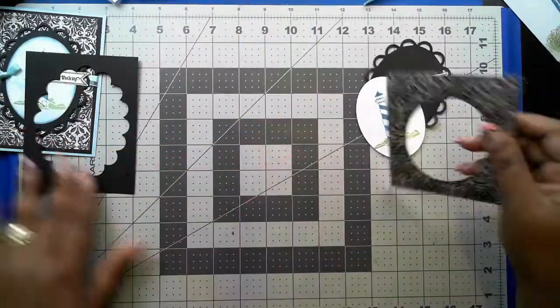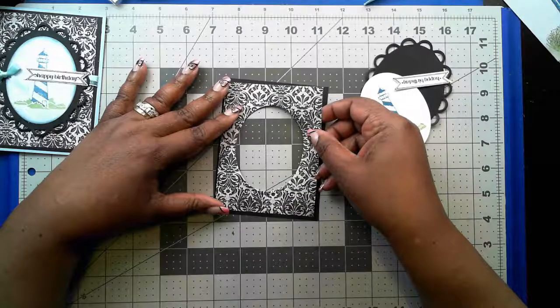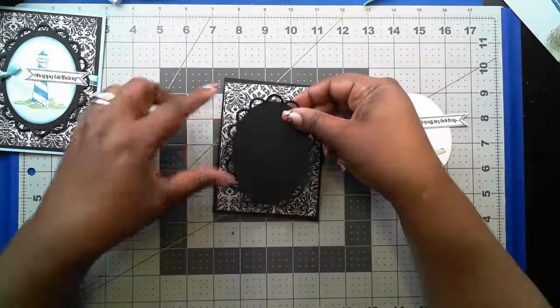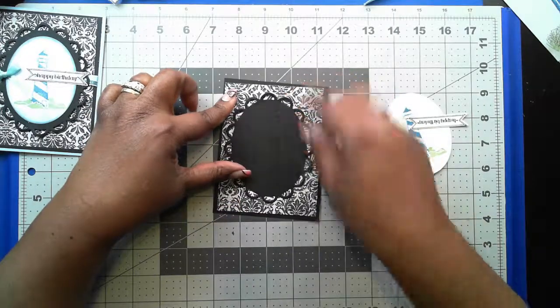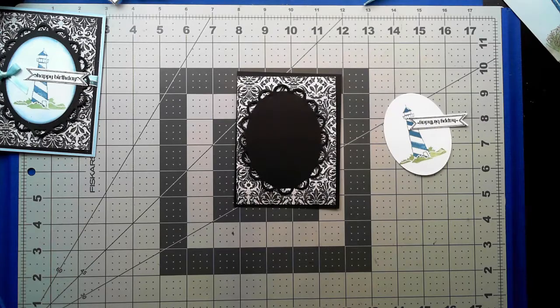Okay, now to show you what I mean, this is the panel covering that mat, and this is covering that hole, so you don't see it at all. Okay, I'm going to put the rest of the card together and let the music run.